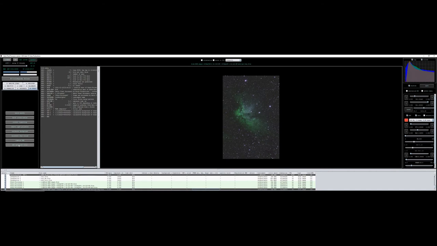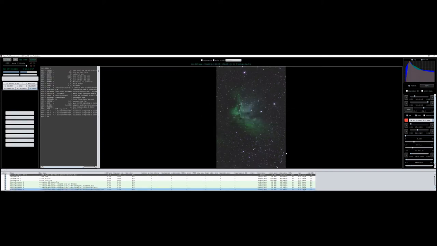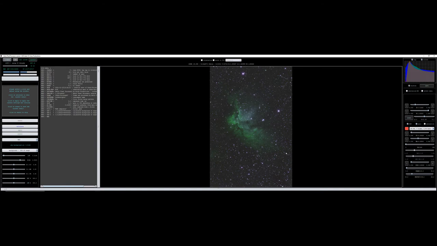So we're going to go into HSL selective color. Now in this area, this is where we're going to change the colors of this target, and it is very much personal choice. There are three channels that you're really going to concentrate on, which are green, yellow and cyan, and you'll be doing them in that order. You do green first, then yellow, then cyan, and you can go through those as many times as you like, iterations, and you'll get changes each time. Although as you go through them and you repeat, the changes will be more subtle.